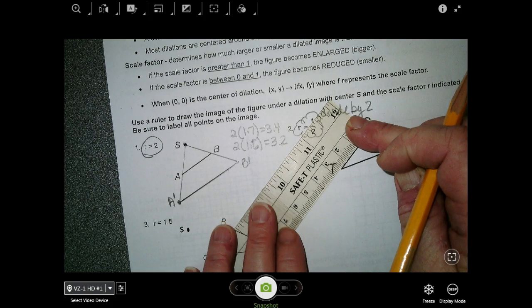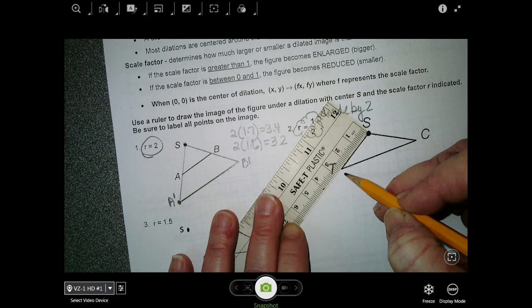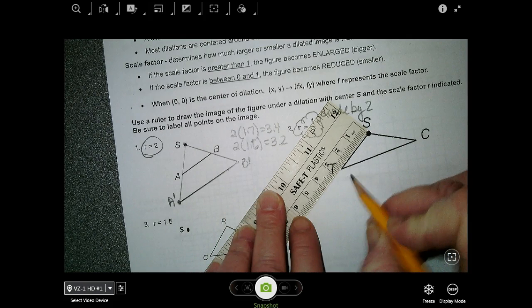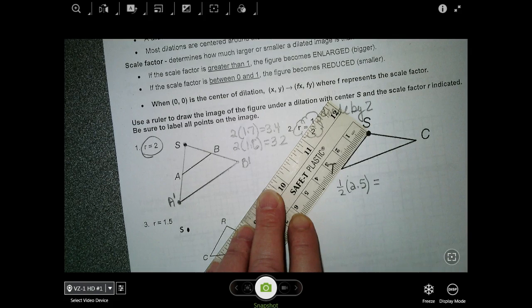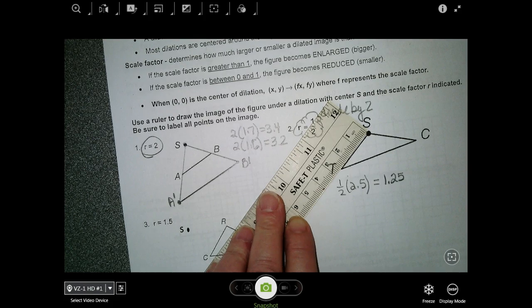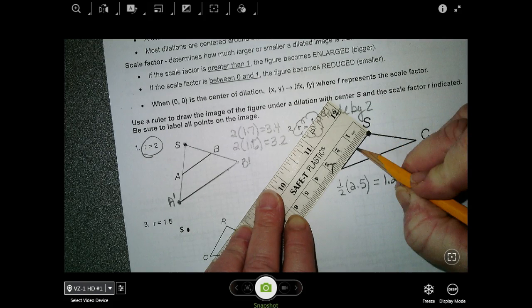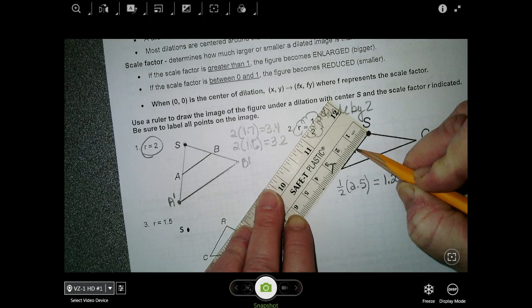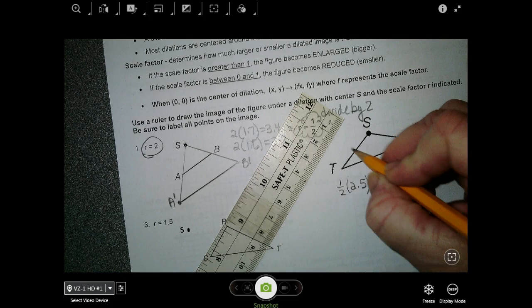Okay, and I find T to be about 2 point, would you say that's 2.5? Okay, well, we've got to take half of 2.5. That's kind of a weird number to take half of. But if we do take half of 2.5, that would be 1.25. Okay, we can estimate where 1.25 is. Keeping our ruler still, go out to 1, go out 2 more marks, and then go in between the 2 and the 3. Gosh, you can barely make a thing big and small enough to actually mark a 1/2 millimeter. This would be T prime.